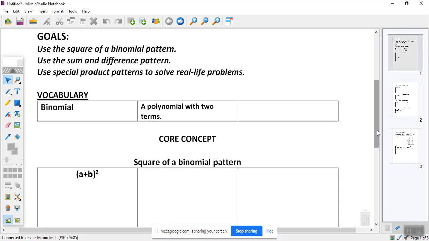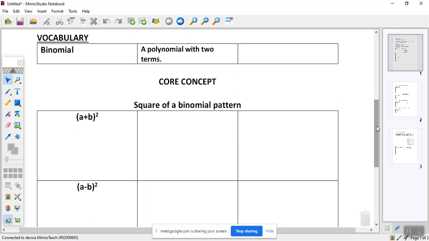So here we go. Guys, I don't know if I really need more vocabulary, but a binomial is a polynomial of how many terms again? 2 terms. Okay, so an example of a binomial might be 3x plus 6. How many terms are in that polynomial? What's the first term? What's the second term? What degree is that polynomial? Degree 1. What's the leading coefficient up there? What's the constant term in that? 6. Very good. You guys are rock stars.